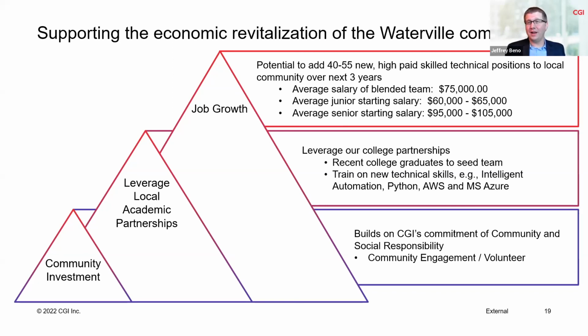So with that information and doing multiple migrations over and over, you tend to know what these models look like. So we come to the table with pre-built or predefined rules in terms of building out these rules for our clients. But it's critical though, we need to bring industry experience to the table. We can't come to the table with, hey, I got a developer and I got a business analyst, but they know nothing about the industry, right? Because then we're fully dependent on the business, which that's not what they want. That's not why they hire us, right? So we want to bring to the table that industry experience to be able to help assess their information and define those rules based on those industry standard models.